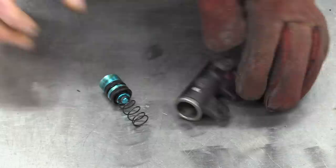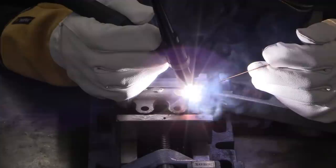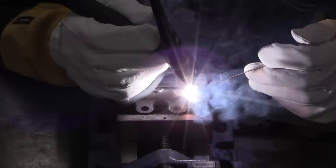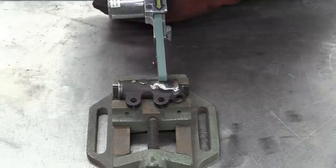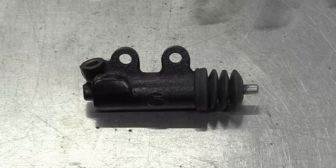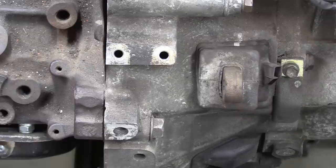The grinder takes care of whipping off the boss. And the TIG welder is deployed to plug up the hole. Smoking. Our trusty finger sander then finishes off the modification before a thorough clean out and reassembly. A coat of primer and a lick of black paint complete the job. Nice. The new slimline clutch slave cylinder can now go back on the gearbox.